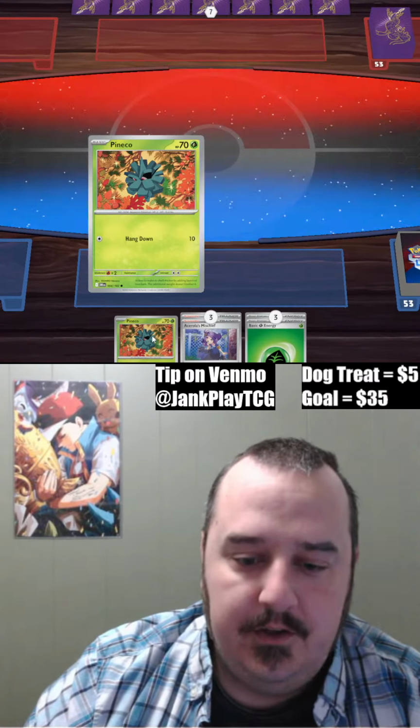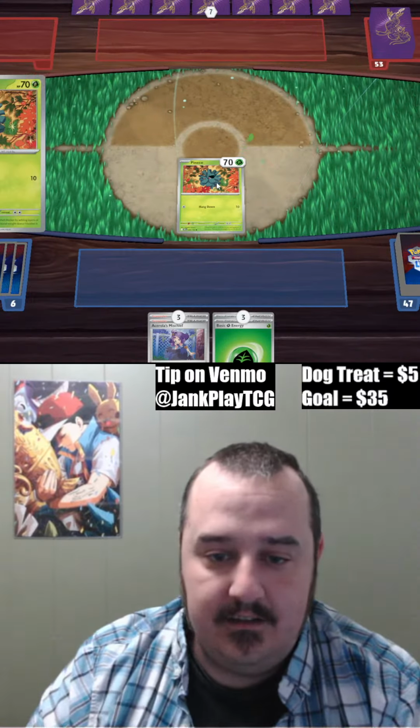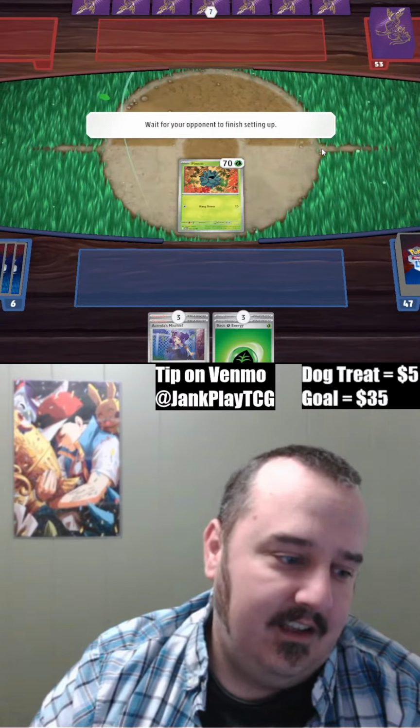We're starting off Pineco. Not a strong start. This is a terrible hand. Straight up. Only 1 mulligan, and it's Charizard. Yay.